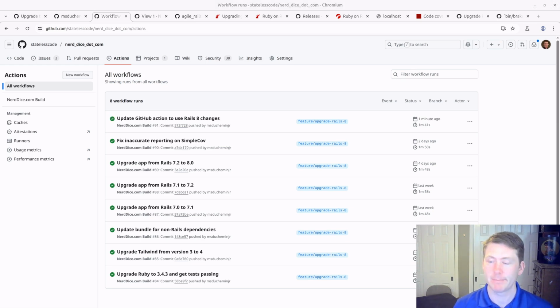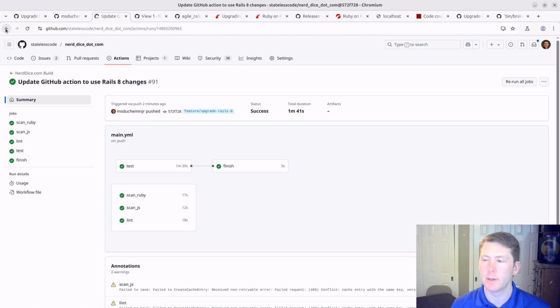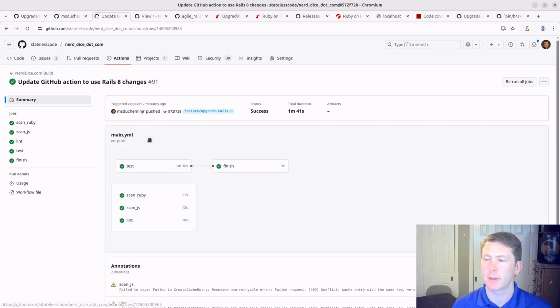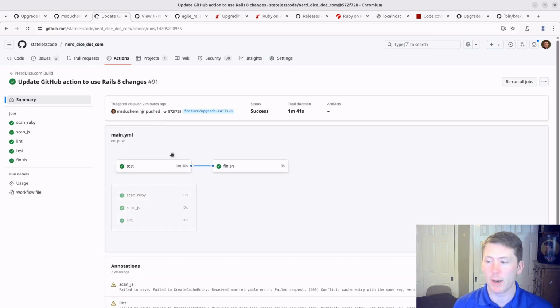So our action has passed, we'll compare it to our previous version here. So we had build just going to finish. Now we have kind of in parallel test going to finish. And you can see that the duration actually has gone down here. So 150, 158. I mean, that's variable enough that maybe that's not significant. Like that could just be a one-off type of deal. But the fact that these things do run in parallel might help us a bit.